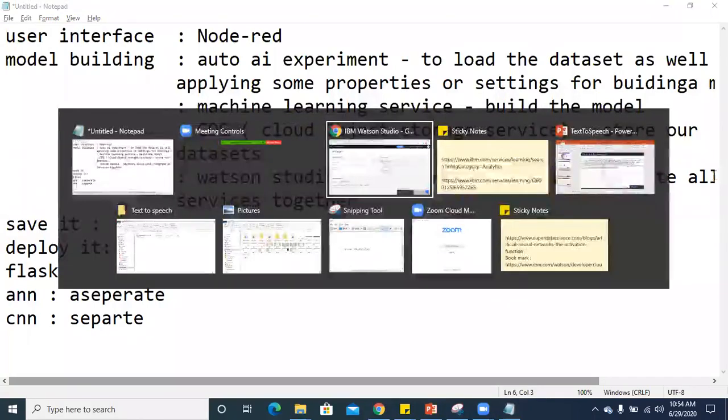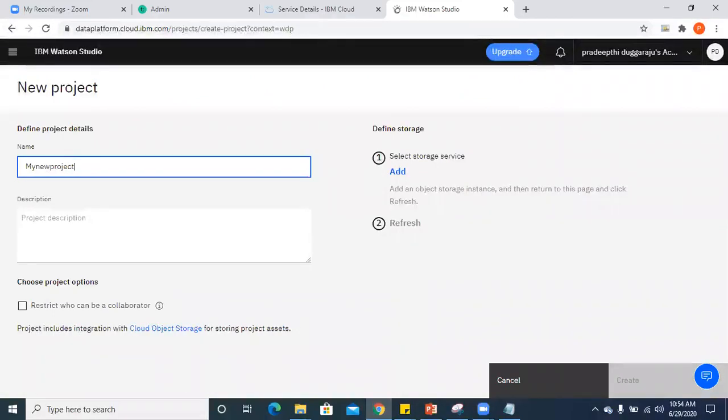So likewise, we have created a folder. Inside folders, I have created templates folder. Inside templates folder, I am creating a HTML file, right? So now what I am doing is I am creating my new project. I'm creating my new project, that is a new folder. In that, I am associating my Cloud Object Storage Service so that I can directly use my data sets from Cloud Object Storage Service. All right.